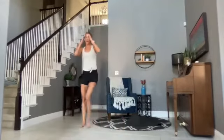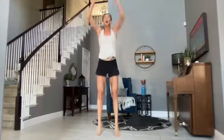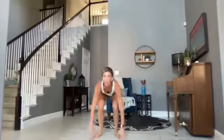Rest. Here we go. Narrow squat jump, burpees, and froggers. Three, two, one. Let's go. You can take that jump for that nice big reach. Yes. Yes, Sarah. You're all in it together. Beautiful, Emily.